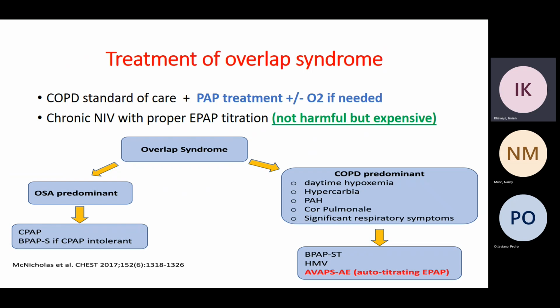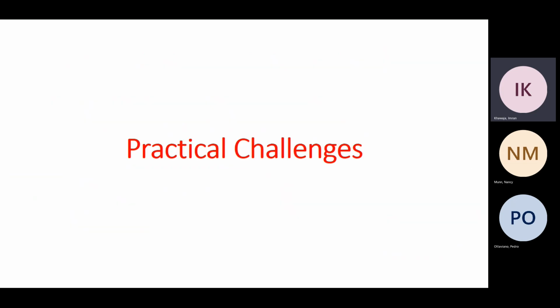So the beauty of this is that you can have a sleep apnea, obese patient and not know exactly the pressure, because you don't want to guess 5, 6, 10, 15, 20. Just tell this machine, I need the EPAP to be in a range from 5 to 20, and the machine will figure it out. So this is if you're stuck until you do the sleep apnea test and figure out how much PEEP exactly they need.